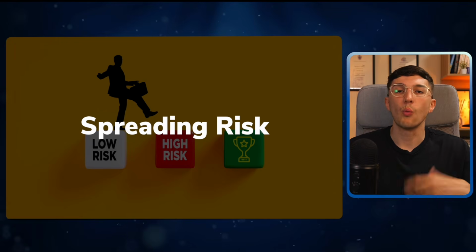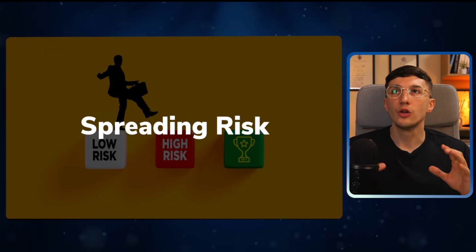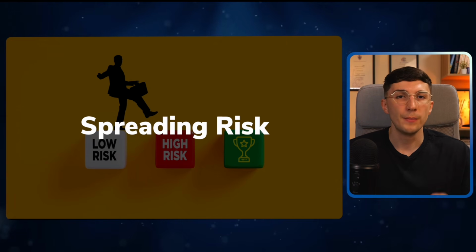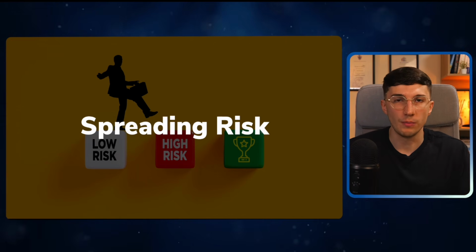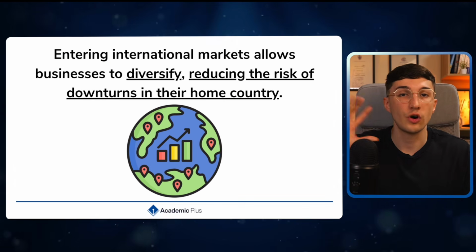Now, it's important to know when you are writing these points about a global merger or joint venture, don't write about generic points of why a business would want to merge with another, because we're focused more so on a global merger. Now, there are a few different things that we can look into. Starting off with, we've got spreading risk.